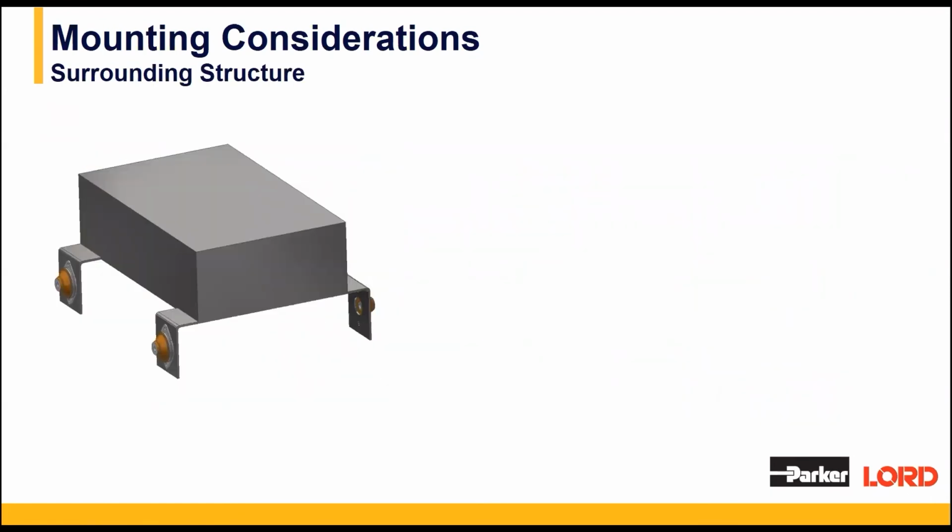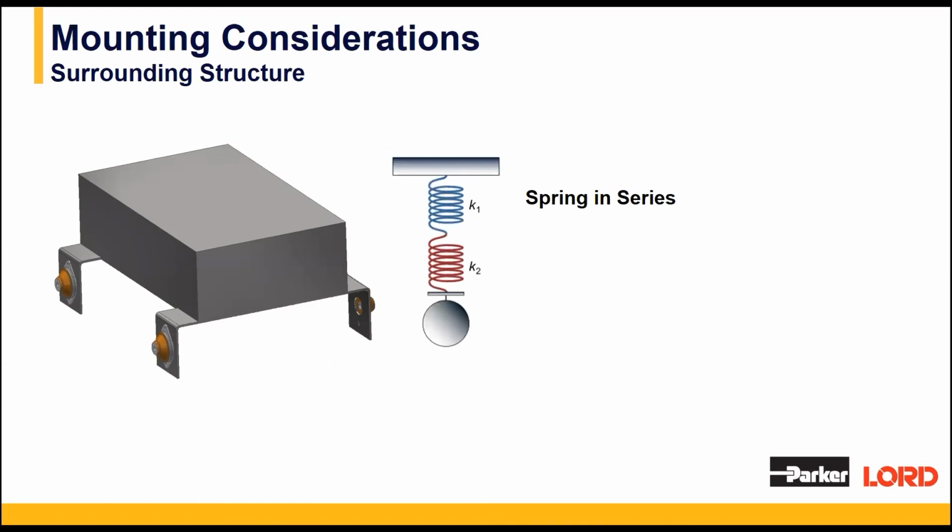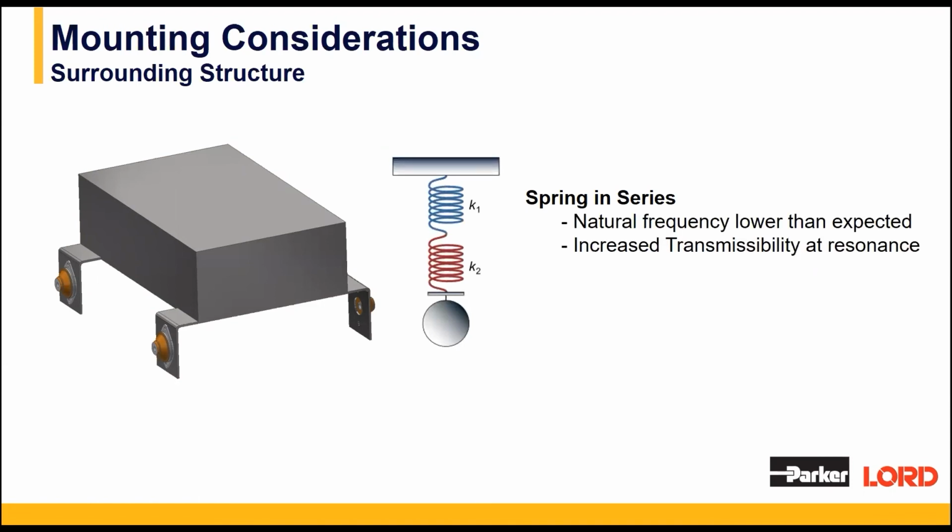And one final consideration when mounting using isolators is the surrounding structure. On the far left-hand side here is my mock-up, and it's an exaggeration of things we typically see. We can see our AM003 mounts and a very flimsy bracket that attaches them to this box. And when we look at this, what we see is springs in series. The effect of this is the system will have a lower natural frequency than expected. The transmissibility at resonance will be higher because we're also flexing the metal. It also can induce stiffnesses on the bracket or stress on the bracket that may not be anticipated or desired. So in general, Lord recommends that structure around in the load path of isolators to be 7 to 10 times stiffer.